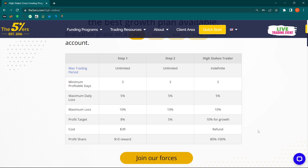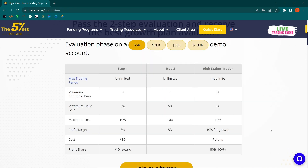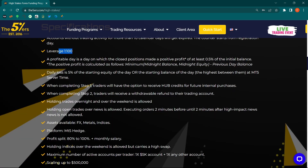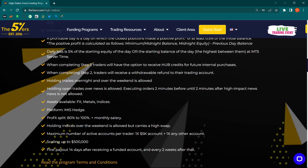Not to forget, you also get a refund whenever you pass your challenge. Scrolling a bit down you'll find more specifications: leverage is 1:100, and the profitable day rule requires you to make at least 0.5% of the initial balance on a minimum of three days. Importantly, this doesn't mean you have to make this consistently every day — as long as by the time you pass, any three random days met that 0.5% threshold.